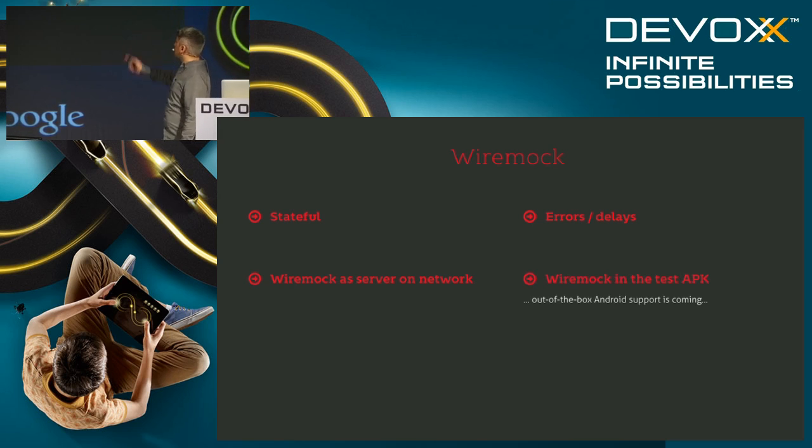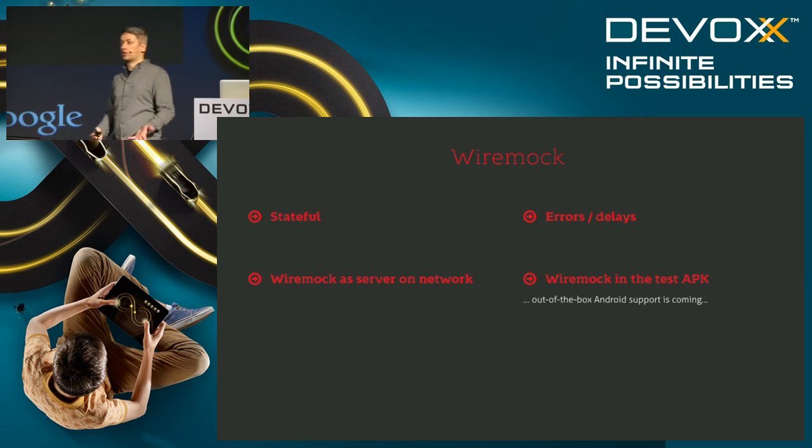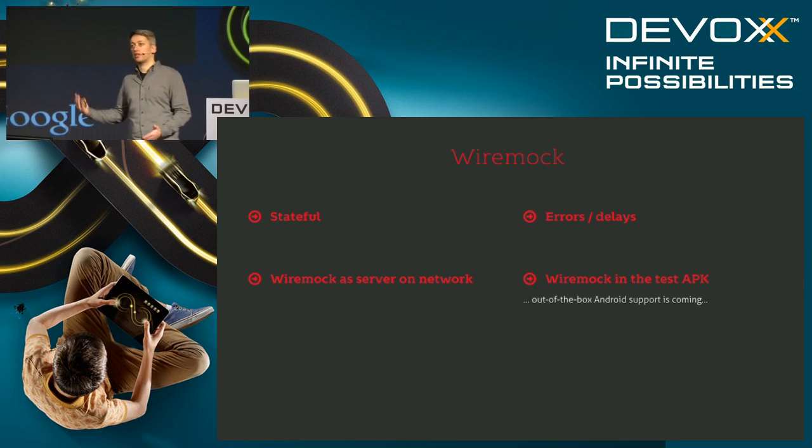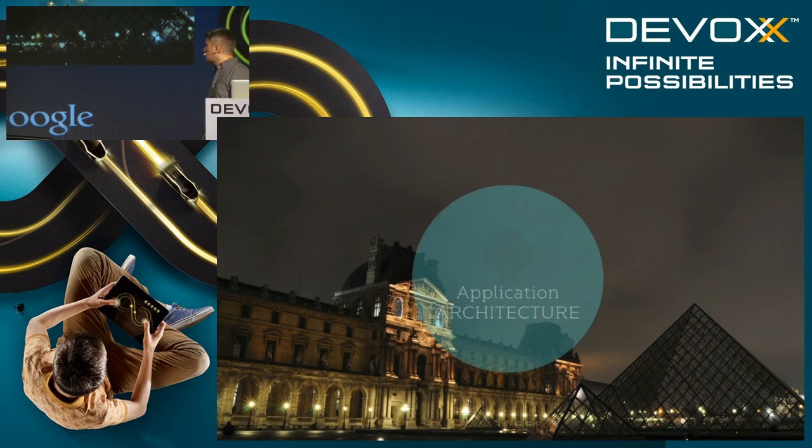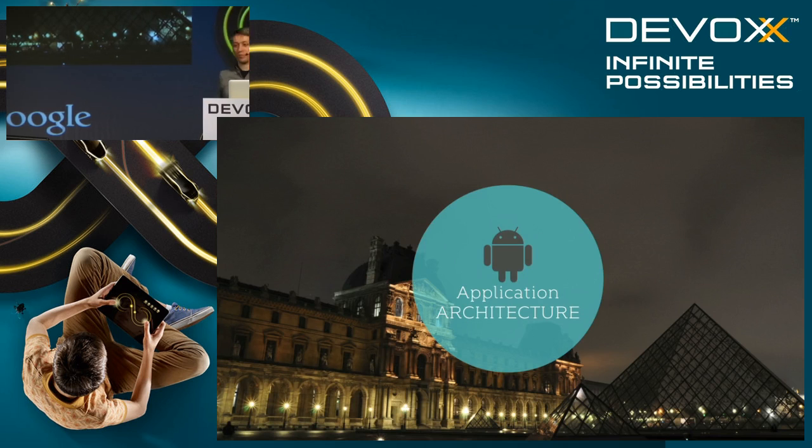So you can also run it as part of your testing application. The only thing is that out of the box, it's not possible yet. You will need to take a look through the documentation and the news groups of WireMock, but it's possible to set it up, and better support is coming. So at that point, you will really be able to have a test server in your app.